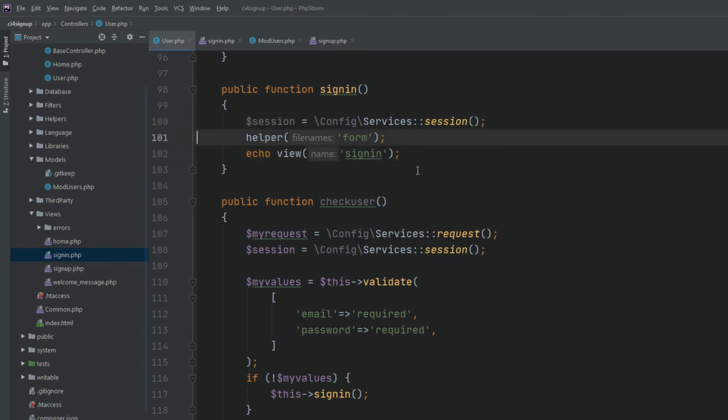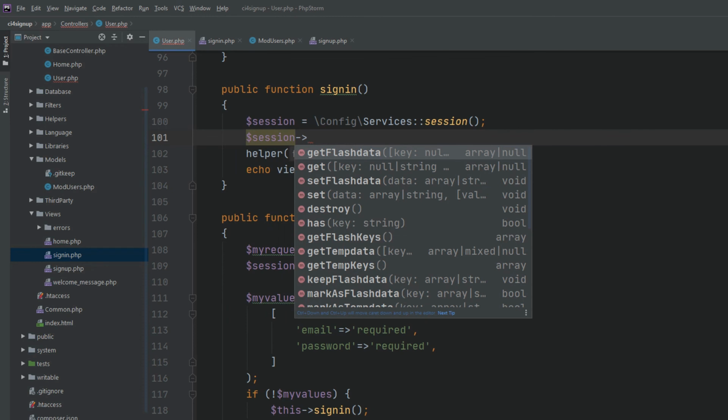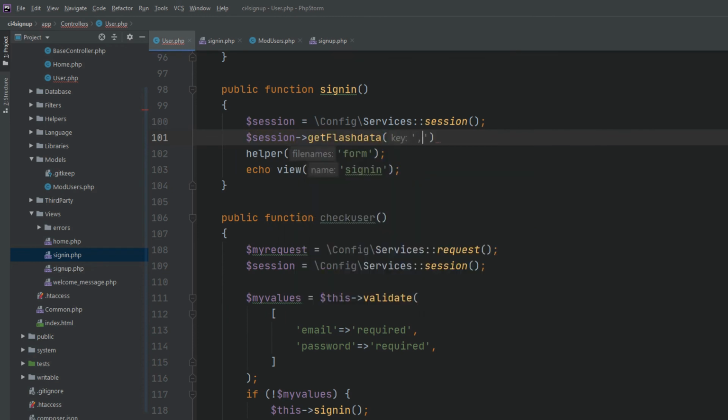For the session, you have to check the flash data, like I'm saying session get flash data, its message. If the data is available, then definitely you have to use the associative array, and I'm saying message and pass it in the second parameter.